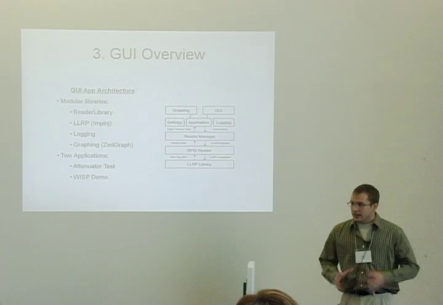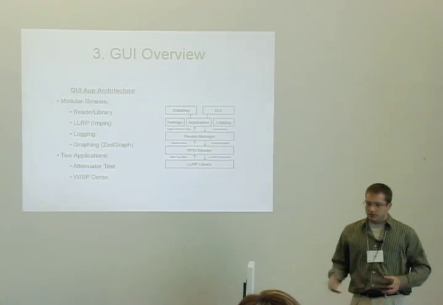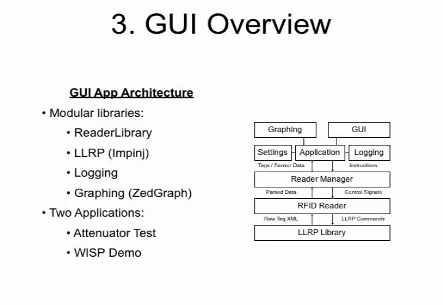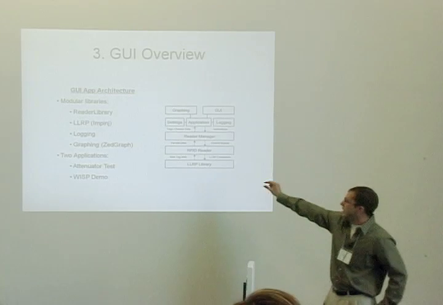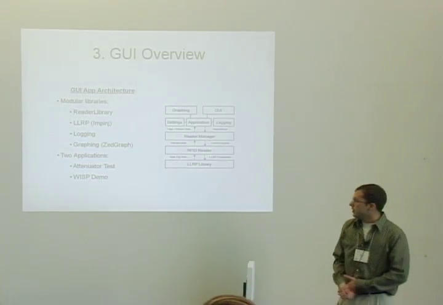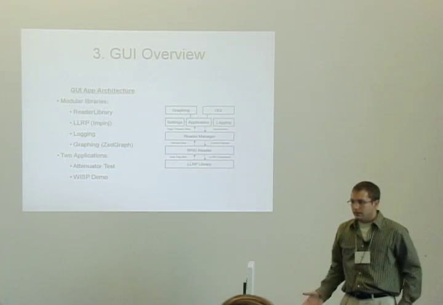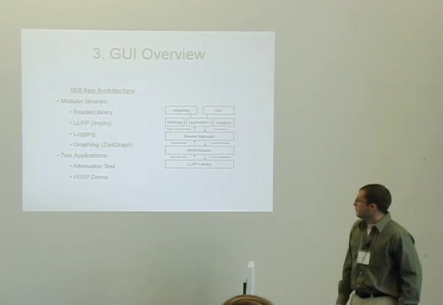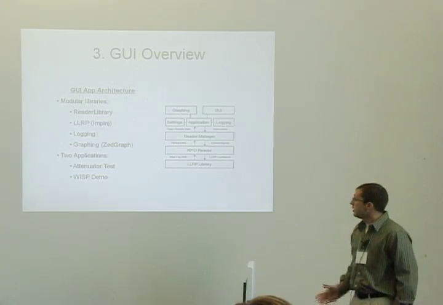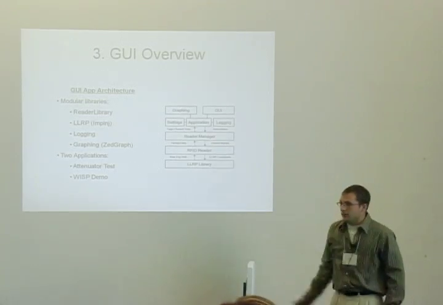So that's what's needed to modify the firmware to support a new sensor. I'm also going to talk a little bit about the GUI in general and where we'd add the hooks for our new sensor in the GUI. There's a bunch of libraries, and they're pretty modular, and they're all shown here. The LLRP library on the bottom is the Gen 2 LLRP library from the standard, and you can just download that. And we built up some more libraries on top of that to make it easier to use.